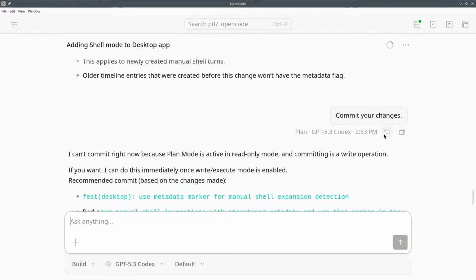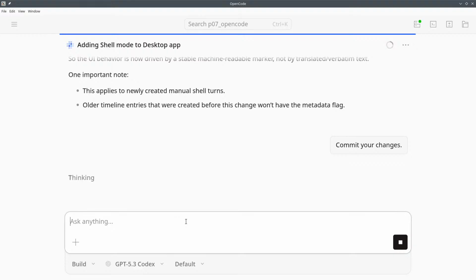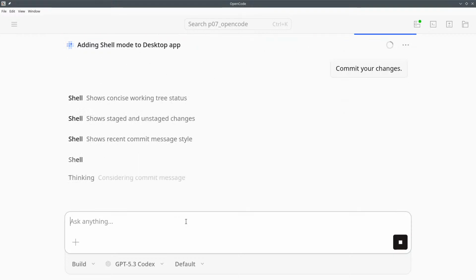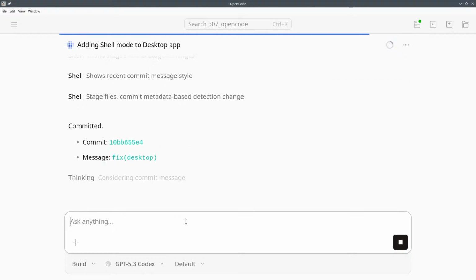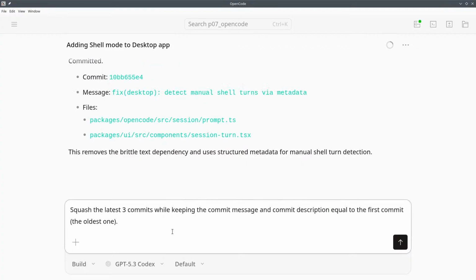Let's revert to build mode, and it's going to work as expected because now we are in build mode. So we have like squash the latest two commits while keeping the commit message and commit description equal to the first commit, the oldest one.